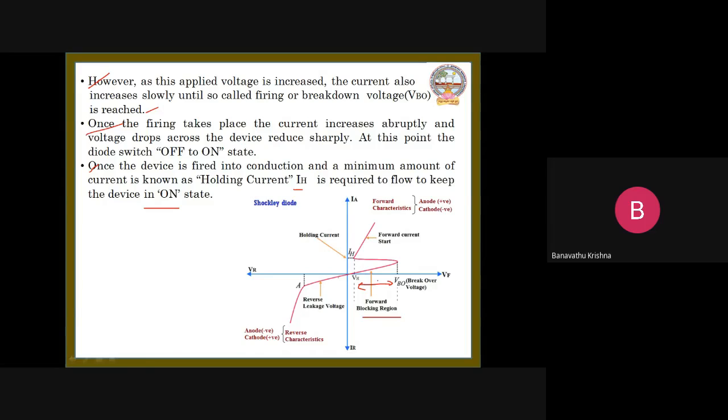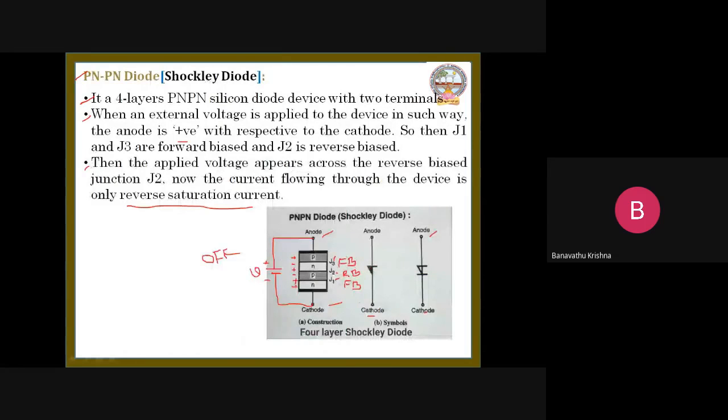Here we are applying the forward bias voltage across the PNPN diode. The positive terminal is given to the positive side, that is the anode, and the negative terminal is given to the negative side, that is the cathode. For this voltage, junctions J3 and J1 are in forward bias condition and J2 is in reverse bias condition. Due to this reverse bias condition, the diode is off. Only when all the junctions are forward biased will the device turn on, but that does not occur here because J2 is reverse biased.